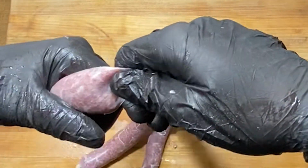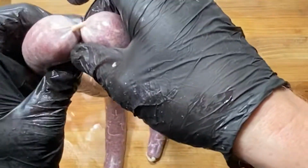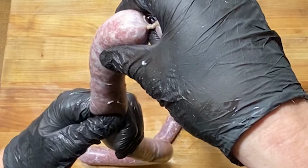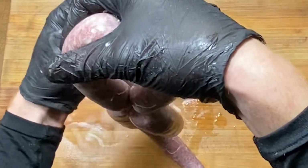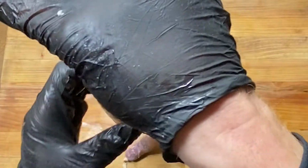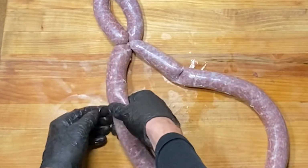To link the sausages, start in the middle of the casing and pinch to separate the meat. Make a couple of twists. Measure out a sausage length on both sides and give one twist. Now fold the right side over the left where the twist is and pass it back through the hole. Continue to do this until all the sausages are linked.